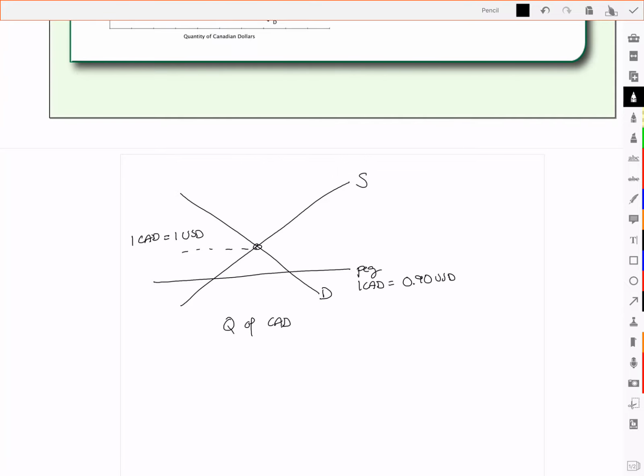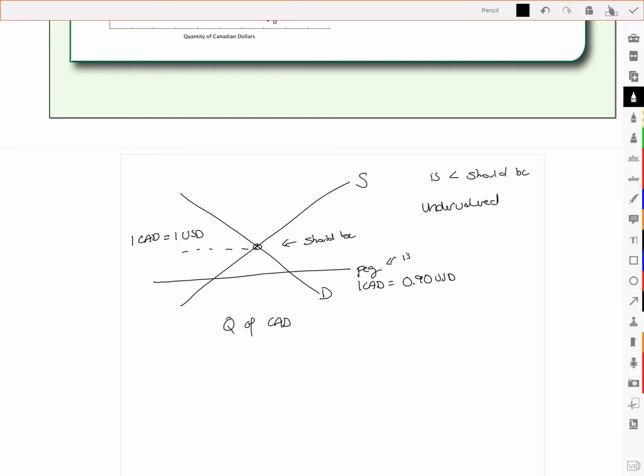So in this case, what we see is that where we are, so we are here with the peg, and the market says this is where we should be. So the problem is that where we should be is higher than where we actually are. If where we are is lower than we should be, then we have an undervalued currency. Okay. So we have it set lower than the market says it should be.